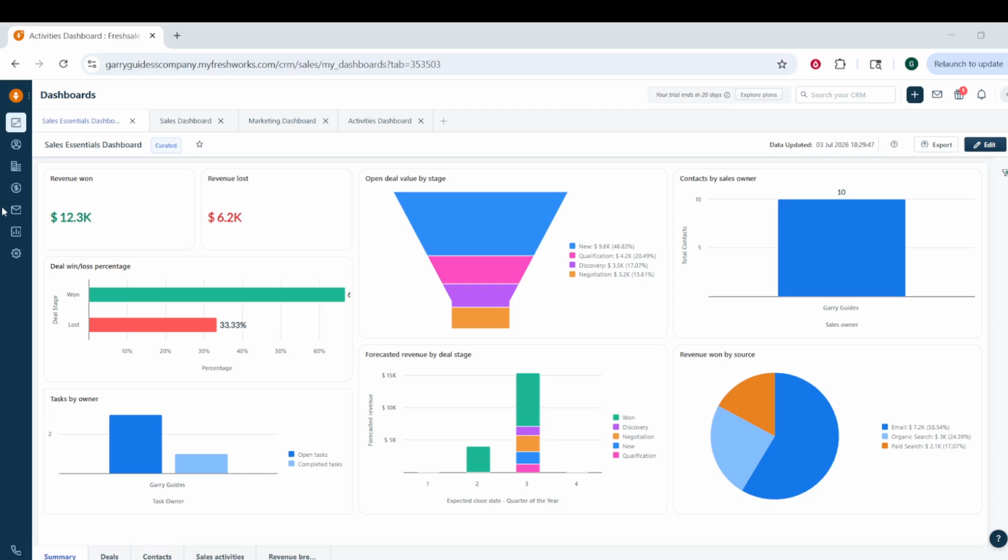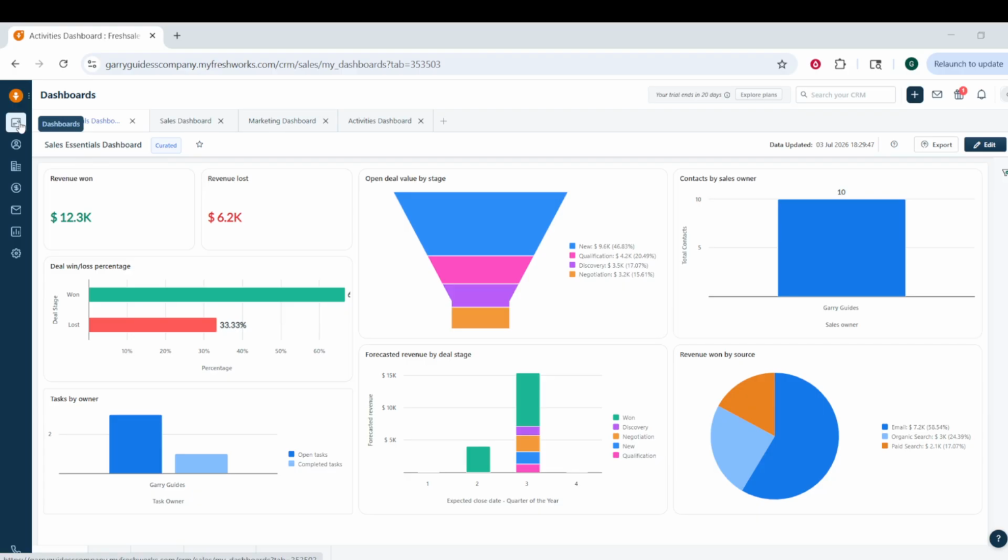In today's video, I am going to teach you how to use Freshsales. In this walkthrough, you will create a new deal from start to finish, so you can track sales activity and keep your pipeline organized. As you follow along, take a moment to notice the sidebar and the main navigation areas, because that is where you will be moving between screens.